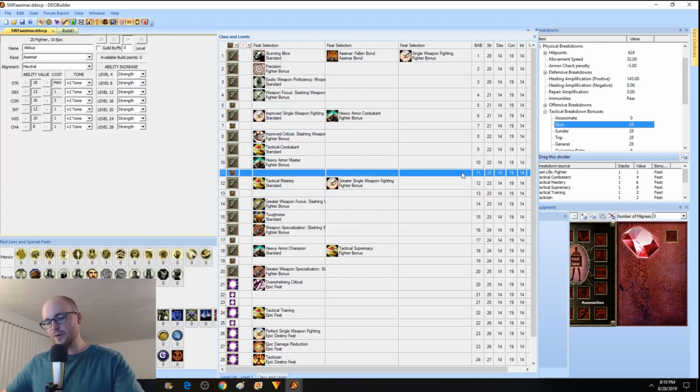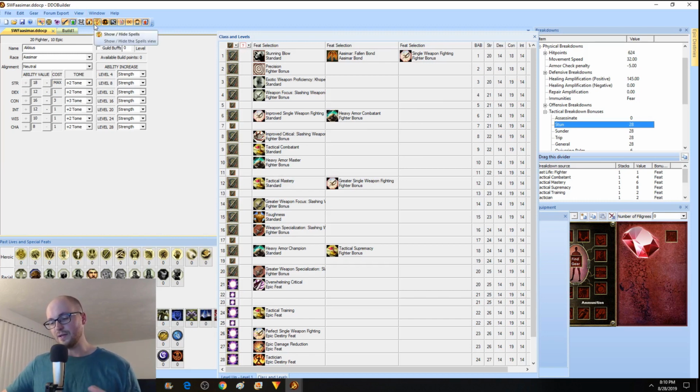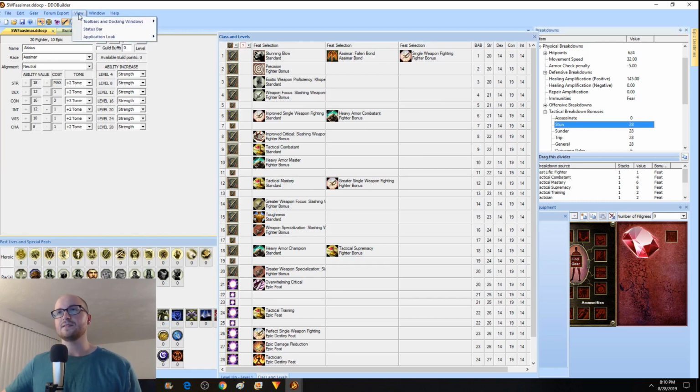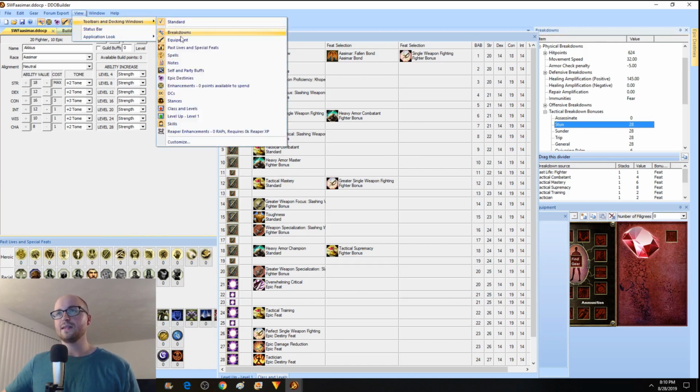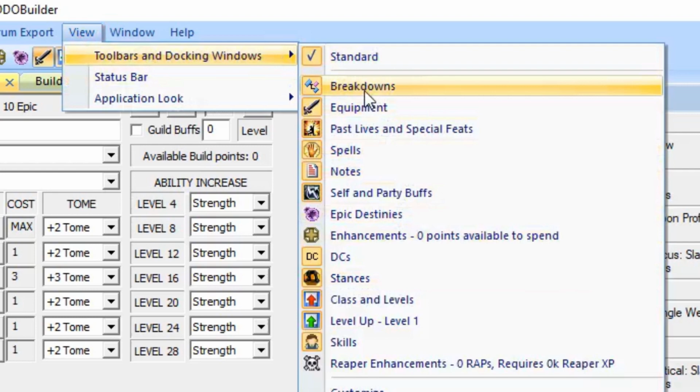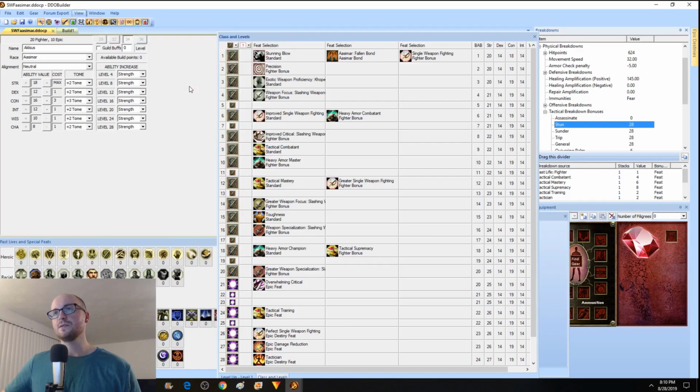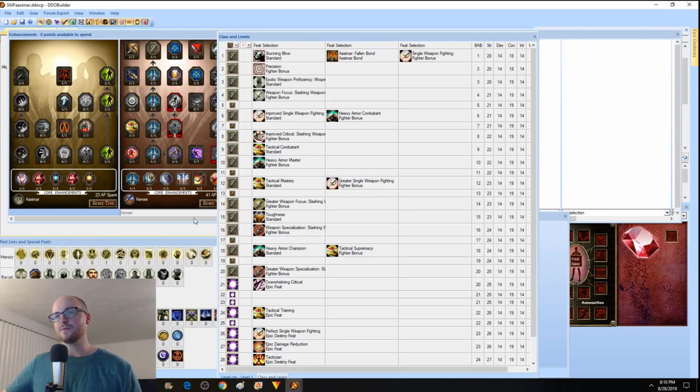We've already talked about skill points. This builder actually includes pretty much everything you would want for your character. So skill points are included. This also gives you an out-of-game way to plan out your enhancements and Epic Destinies points breakdown. So if you really want to tinker with your characters, you can go to Toolbars, and we're going to go to Enhancements. And I've already plugged these in for this particular character.